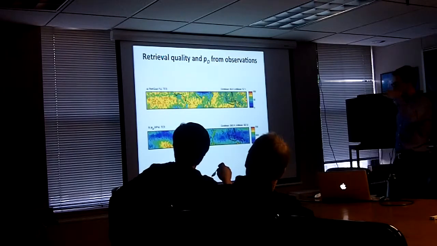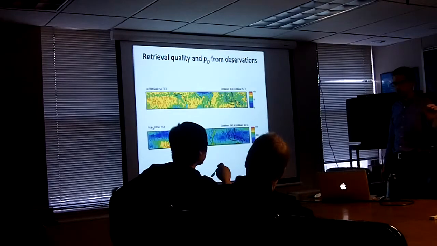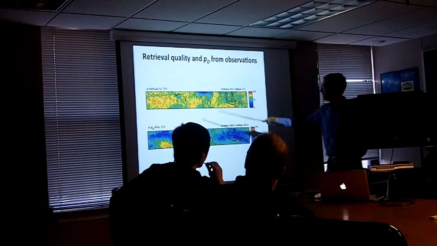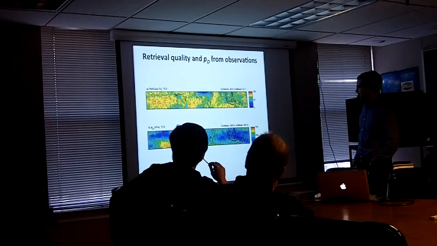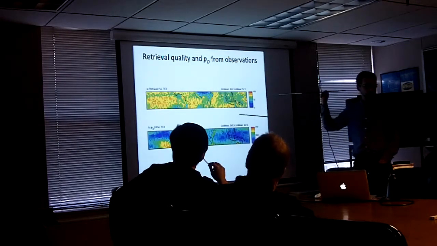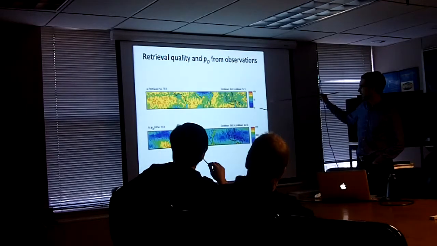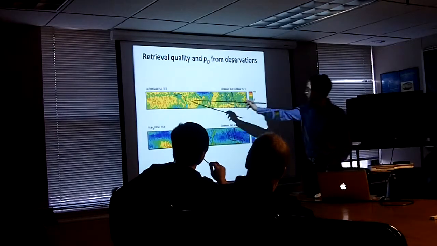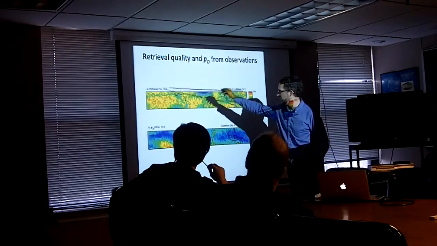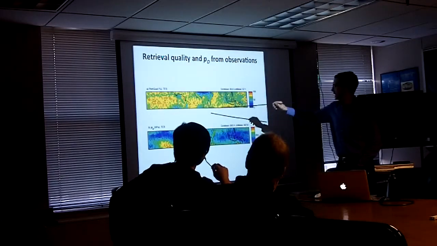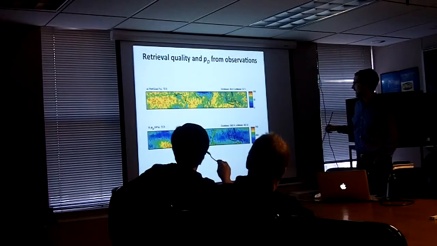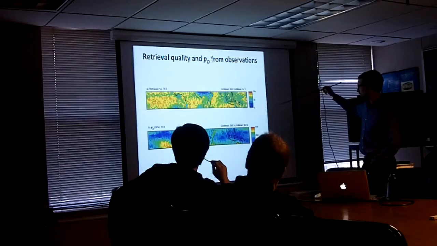So I very much see this as a two-step process: filtering out the poor retrievals and then choosing the averaging kernel. Here's the retrieval quality. These are from the test observations. Here's the retrieval quality over that same period. So in each cell, the proportion of retrievals that were classified as high quality, and you can see there's a decrease over the ocean, for example, over the rain bands here a bit, but also over the colder anticyclonic regions off the coast, and then over land where it's hot and dry.